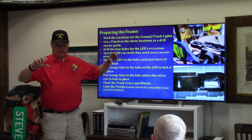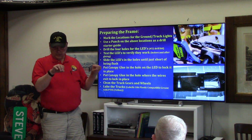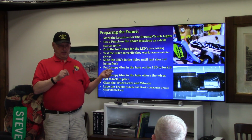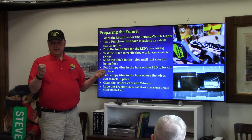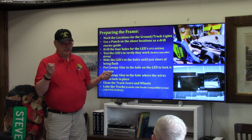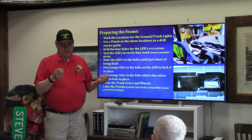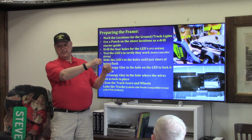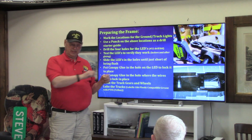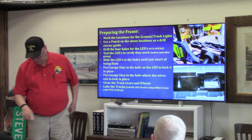Then later, I would flip it over, and where the wires came out, I'd also fill that hole in to make sure the wires couldn't do anything. And at that point, I also tested the LEDs. You can check if you've got a digital multimeter handy. Most digital multimeters that are worth their salt at all are current limited. You don't even need a resistor. You can just take the digital multimeter leads and check the LED that way. It won't be very bright, but it'll light. You'll be able to tell that it's still functioning, because this magnet wire is incredibly thin, and that's what comes on these.